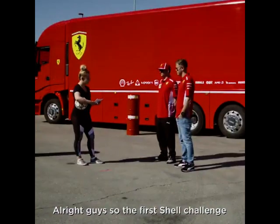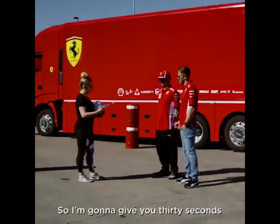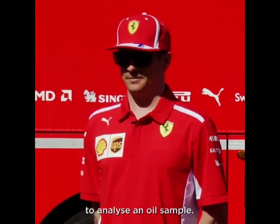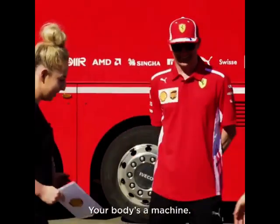Right, guys, so the first Shell challenge is keepy-ups. So they look like this. Try and keep it below waist height for best control. I'm going to give you 30 seconds, because that's the amount of time it takes the Track Lab team to analyse an oil sample. Do you want to go first? But they have a machine to do it. We have a machine to keep it up. Your body's a machine.